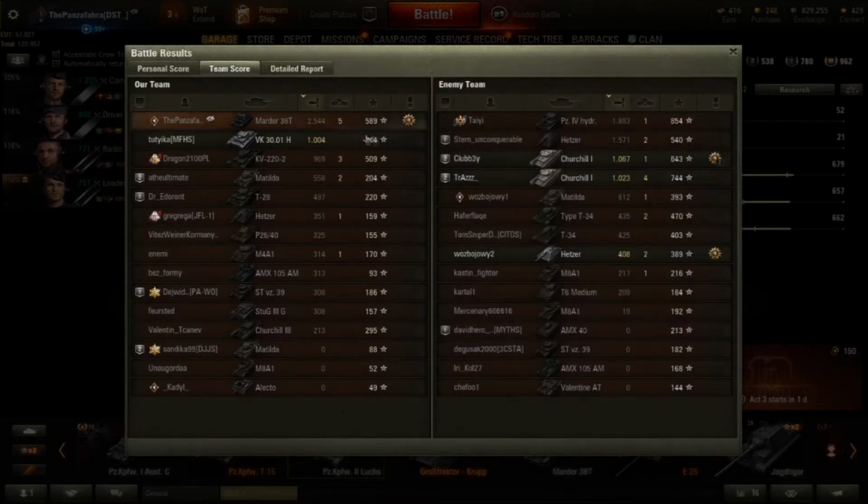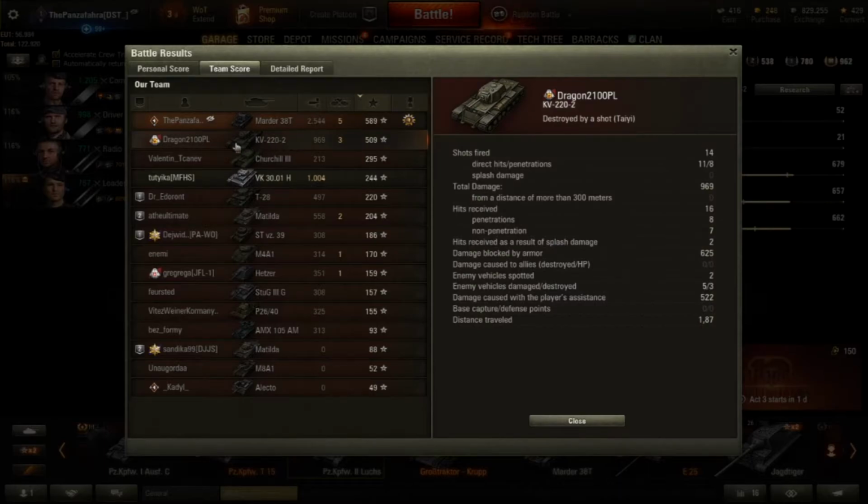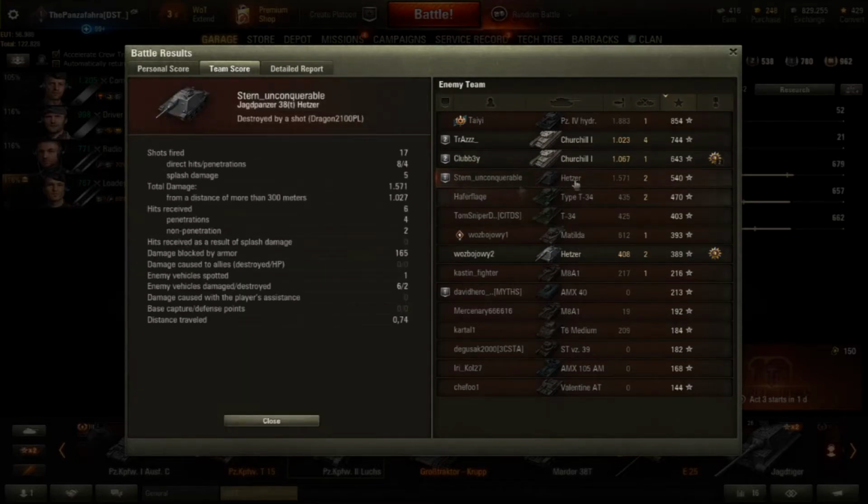So that's that. 589 XP. The next best player on my team got 509. Okay, that was the KV-222. He did well. He got 3 kills. But looking at that, those 589 XP would have put me 4th on the enemy team. Ahead of the enemy Hetzer. The second enemy Hetzer, that is.